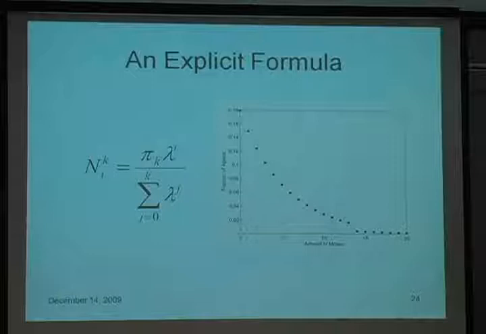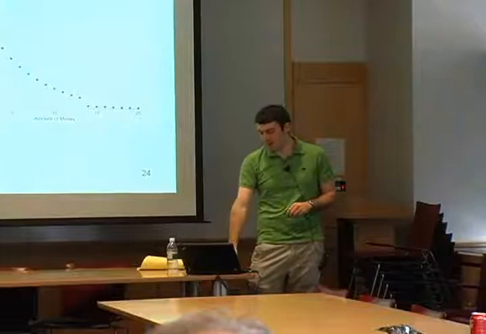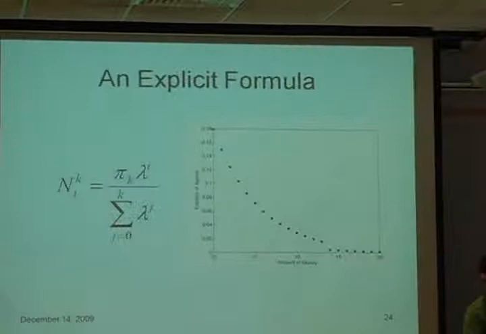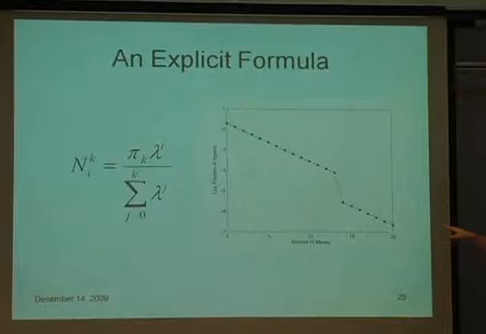A very nice thing about this formulation is that we can explicitly compute what the distribution of wealth looks like, which is going to let me make a whole lot of nice figures later illustrating how various changes affect the economy. It might also be hard to get a sense in general of how this formula works. One thing to note is that you have this lambda to the i term there. So if you take the log of the term, or just plot it on a log plot, the i comes down, you get i log lambda. What it's saying is that essentially you get these straight lines when you look at the economy on a log plot, which gives you a sense of what the shape of the world is. And that jog there is caused by one of the types having a threshold at that point.